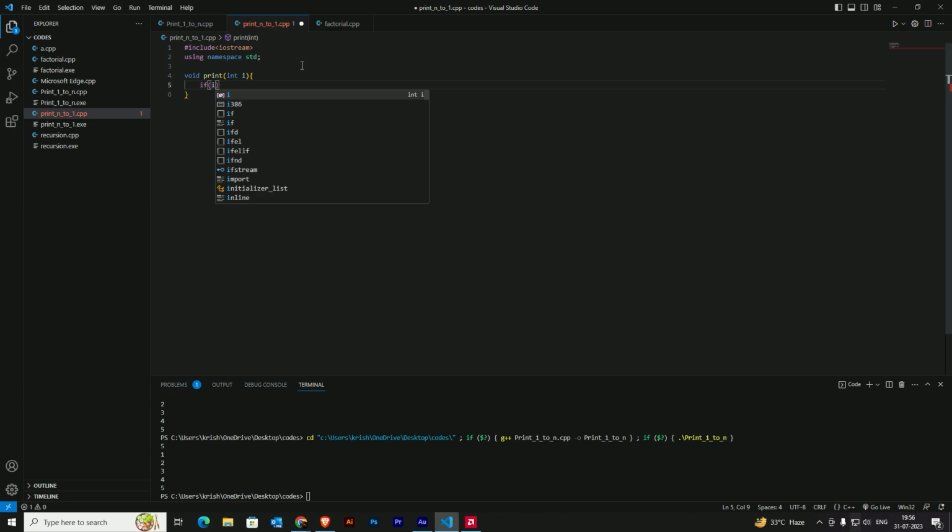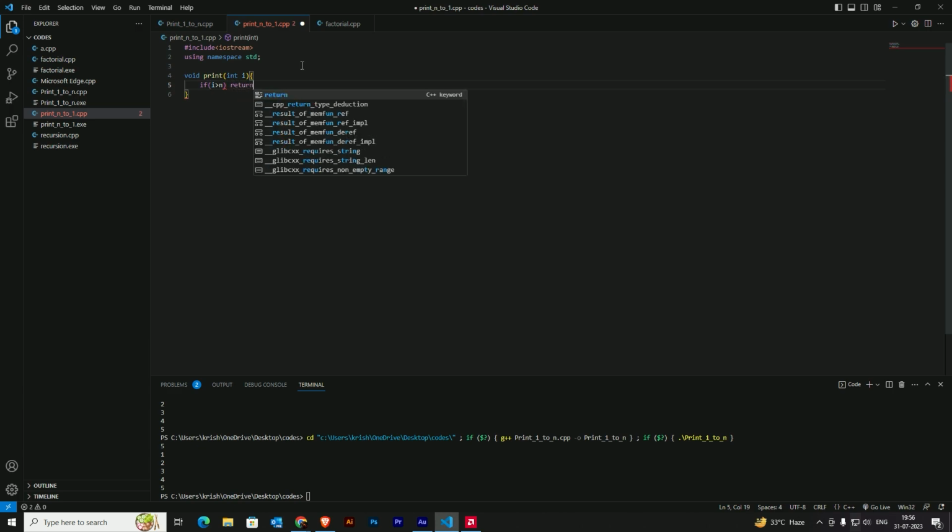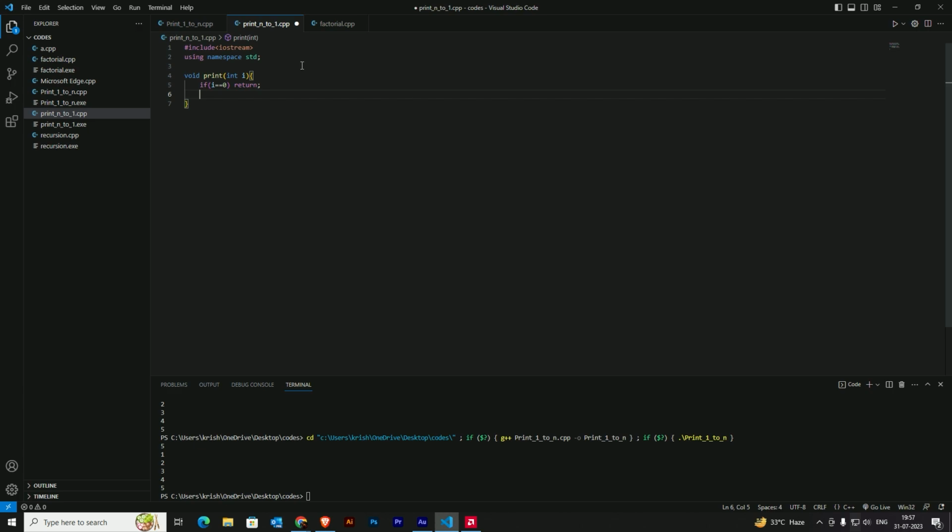If I becomes equal to 0, then it should return, as we want it to stop.